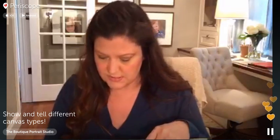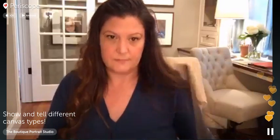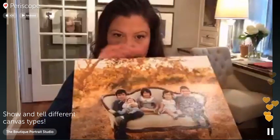You've got lots of different options. I actually do mine on masonite, like this. Okay, so this is a traditional print, bonded to canvas, and then mounted on masonite. See that? I hope you can see that.